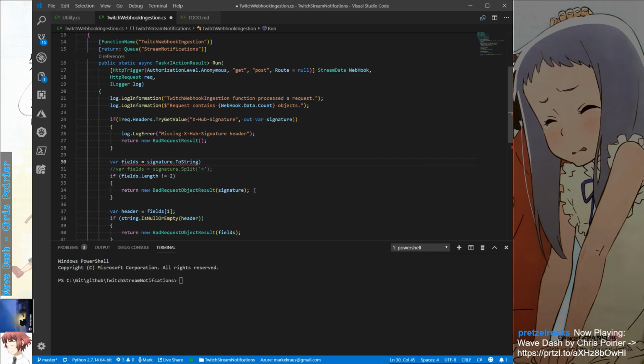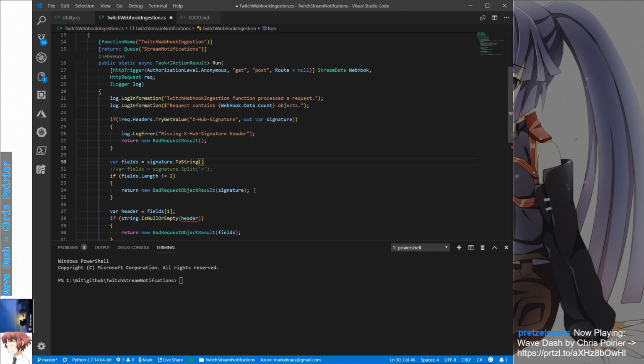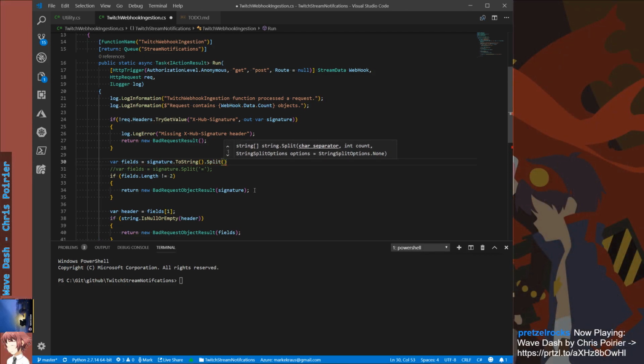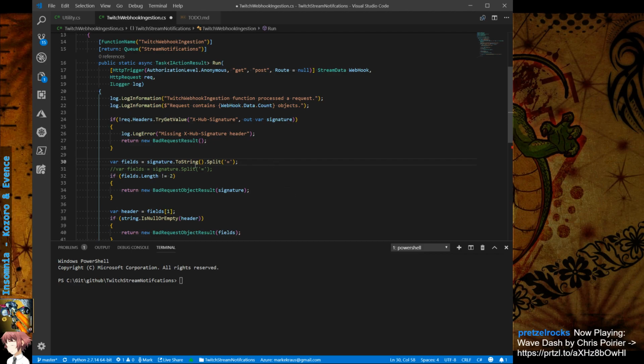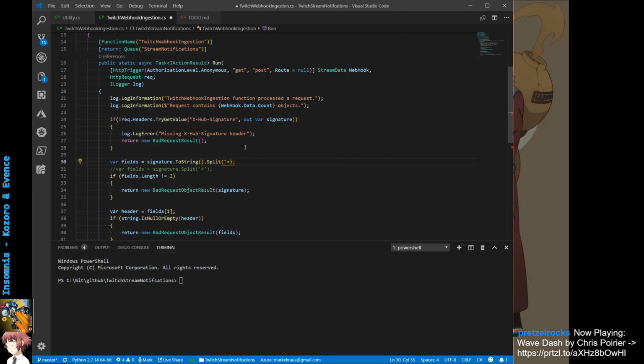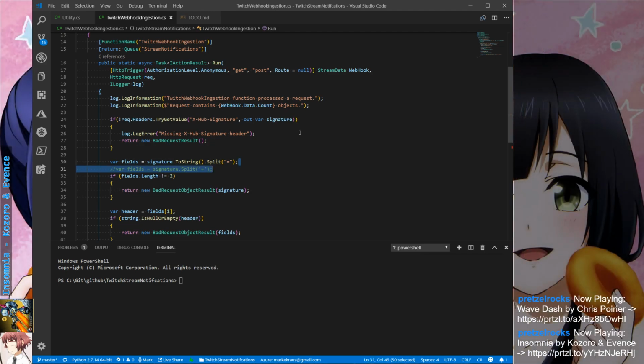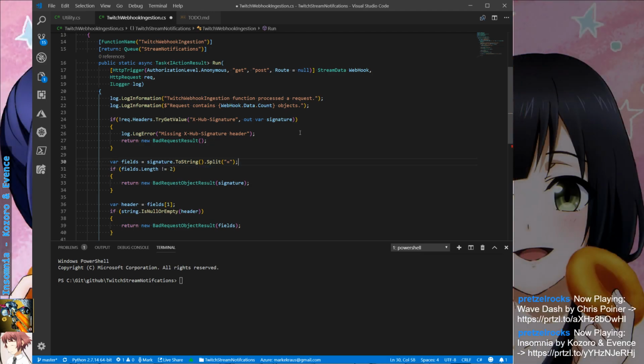Hopefully this is a dot split. That's weird. I'm pretty sure there should be double quotes and not single quotes. PowerShell, I try to single quote everything, but then whenever I start writing in C#, I get this bad habit of single quoting everything, and that doesn't work the exact same way.